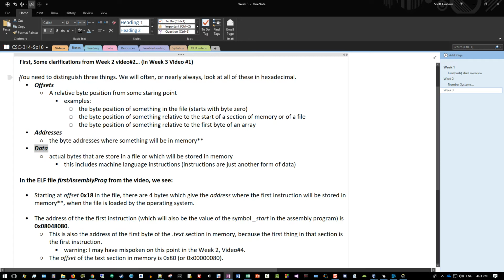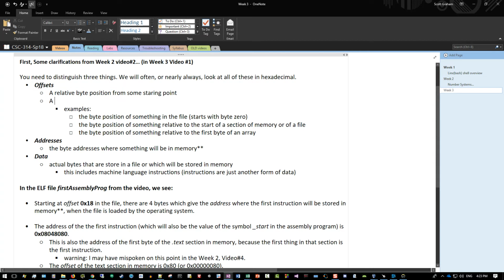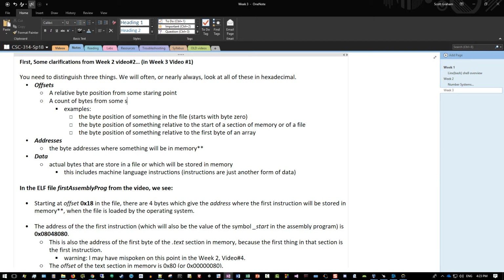At any rate, what is an offset? An offset is a count of bytes from some starting point. That's really all it is. Or as I put here, a relative byte position from some starting point. A count of bytes from some starting point. So start counting at 0.